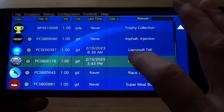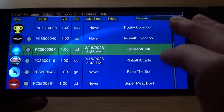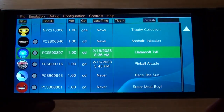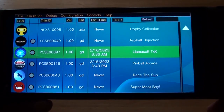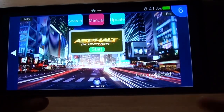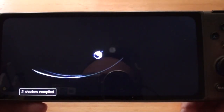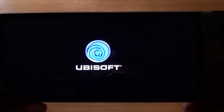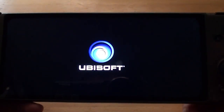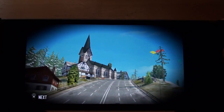I'm not going to show you all of the games I've got on here. I've got Super Meat Boy — I don't like it. I've got Race the Sun — honestly, I don't really like that either, and it takes an age to load for some reason. I've got Pinball Arcade — that works fine. You would expect something like that to play okay on a handheld like this. We've got Asphalt Injection. I've heard it pronounced different ways — I think it depends on whether you're American or English, Northern or Southern.